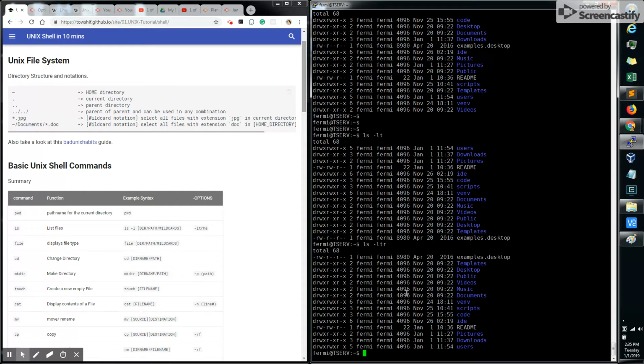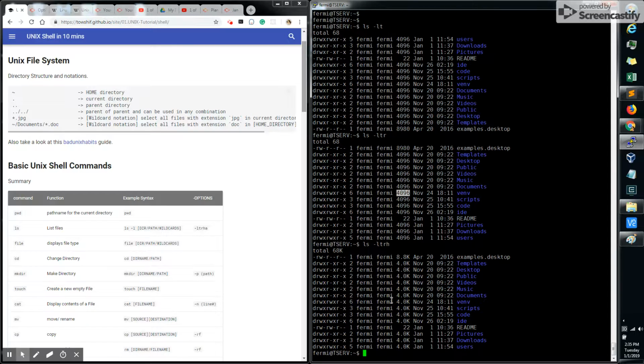You can also look at the sizes. In this case, sizes by default are written in bytes. However, you can fire in an h option, which shows it in a human readable format. So if I fire in an h option, you can see that it will tell you in kilobytes or megabytes how much the size of that file is. Otherwise, by default, it will show just the digits, which is in bytes.